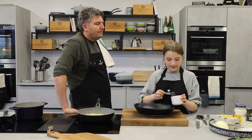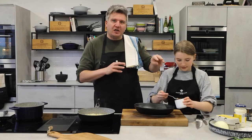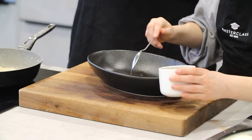Now, sherry vinegar works really well because it's a Spanish vinegar and we're very Spanish inspired. So we're using smoked paprika, we're using sherry vinegar. If you haven't got sherry vinegar, that's okay. Go red wine vinegar, cider vinegar, whatever you want.